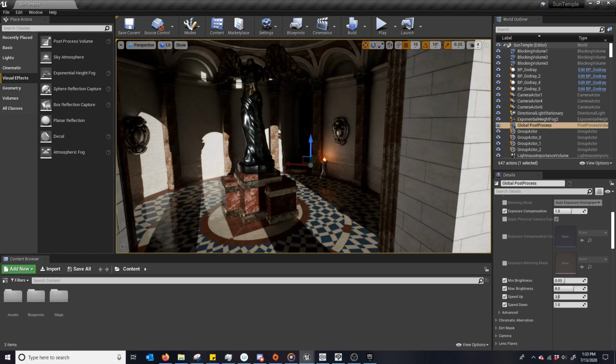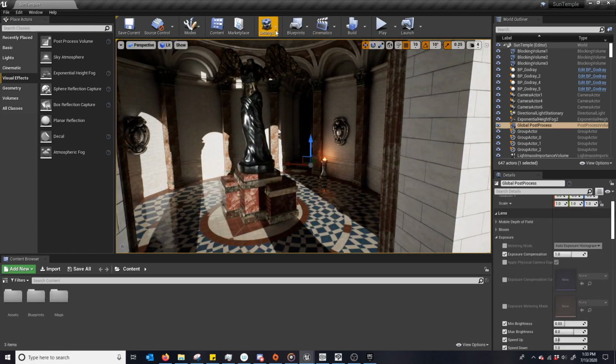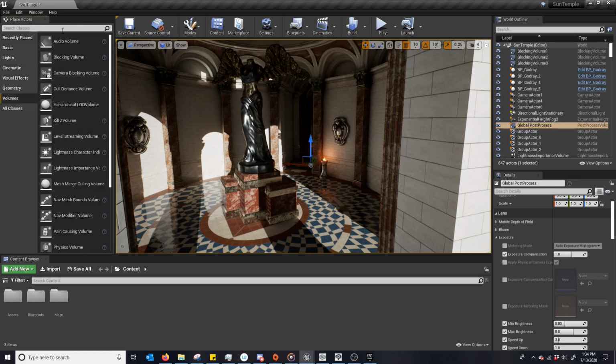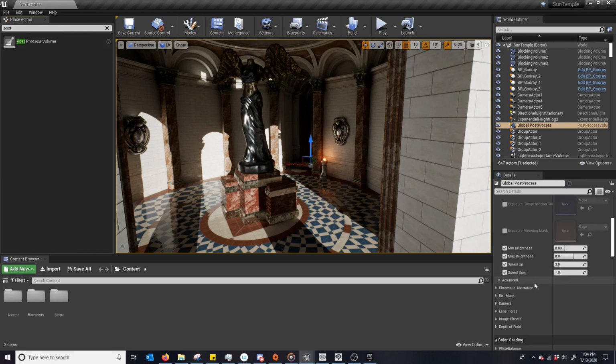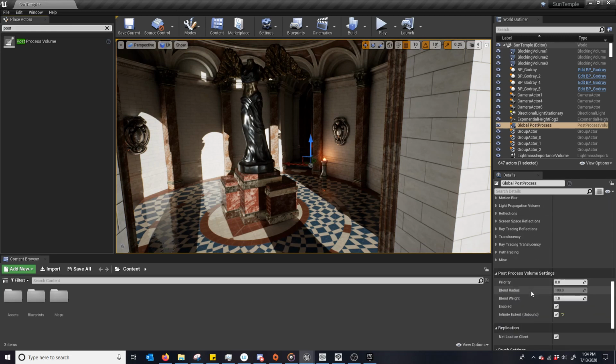Now, the way it works now is instead of going into settings and project settings and finding auto exposure under rendering, you actually go to your post-process volume, which in a pre-made scene made by Unreal might be called global post-process. If there's no post-process volume in the scene, you can add your own. It can be found in volumes or just by typing in post and you'll see your volume. Note, with post-process volumes, if you don't have infinite extent unbound checked, it will only cover a limited area.